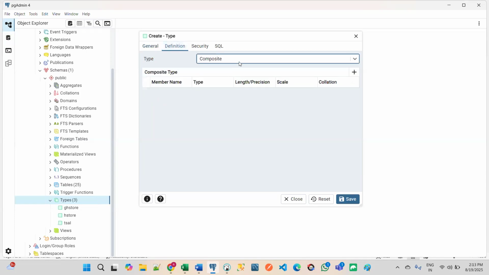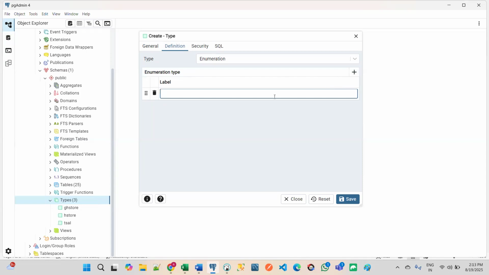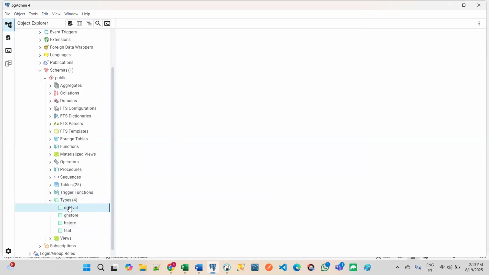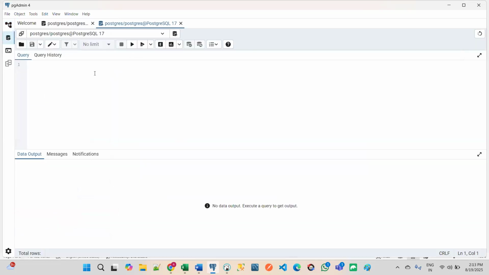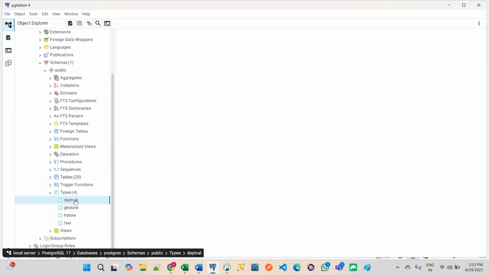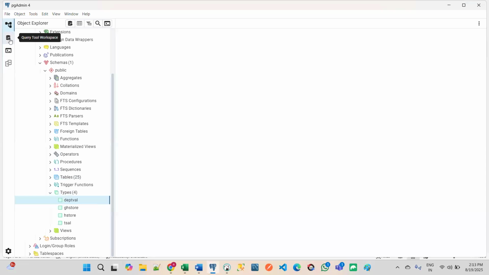Select enumeration and give some values, 10, 20. Here the enumerated data type is department, DEPT val.